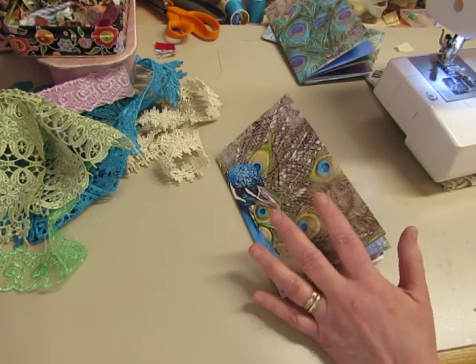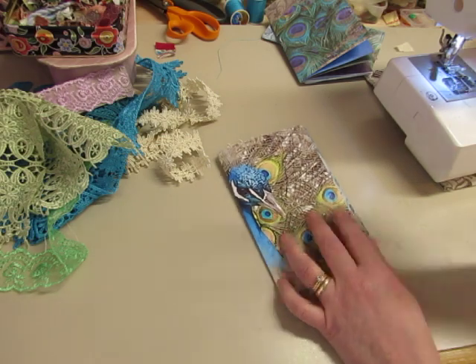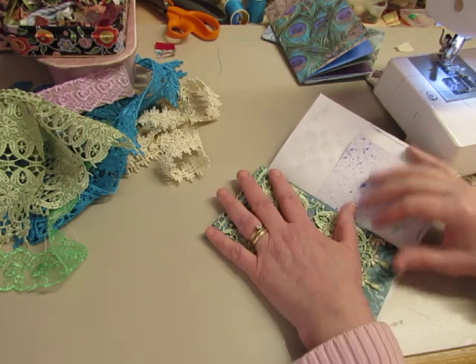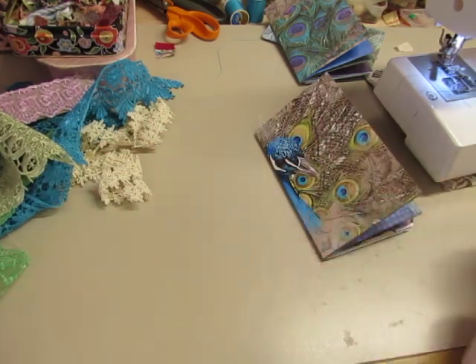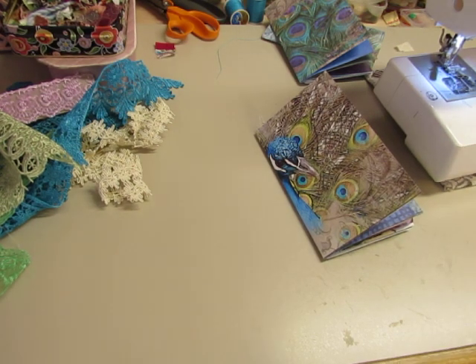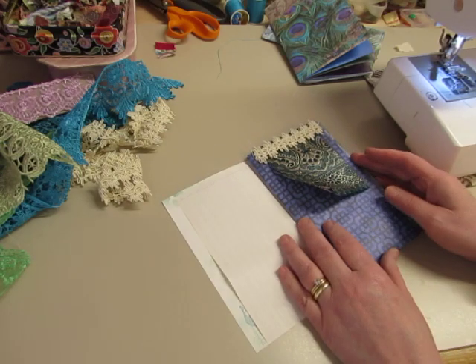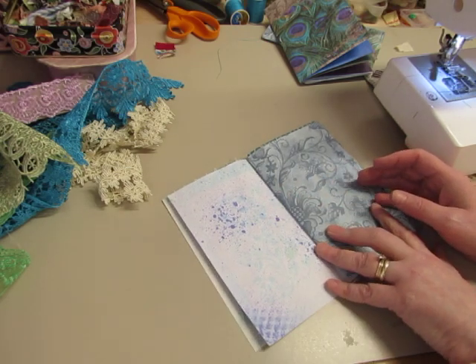I have so many different kinds of paper — I have wallpaper, wrapping paper, ledger, book pages, and pretty scrapbook paper too. So I want to make just some eclectic books with really no theme and leave them pretty basic. I'll put pockets on them and maybe a little bit of fabric or lace, but pretty much leave them basic and let you decorate them. I'm excited about doing them, but I don't want to think ahead — I want to enjoy what I'm doing right at this moment.